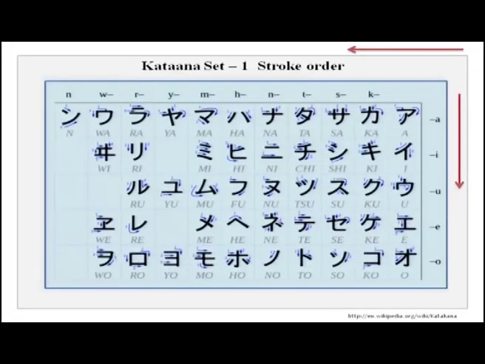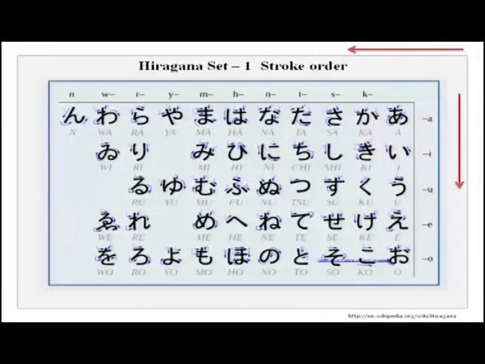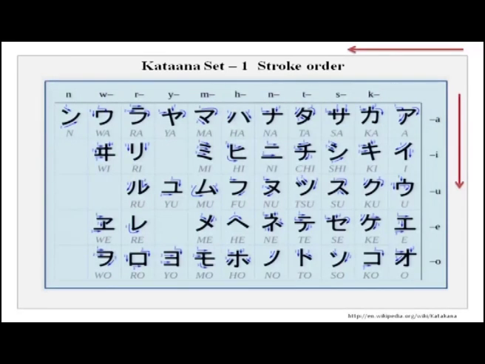Now, you will see that katakana, though the pronunciation is the same, the writing system is given over here, but you will notice that it is very, very angular, unlike hiragana. I will show you the slide once again. You can see how cursive and round it is, how feminine it looks, and then this katakana over here, extremely masculine, very, very angular.